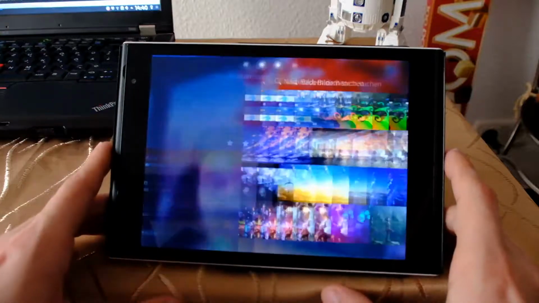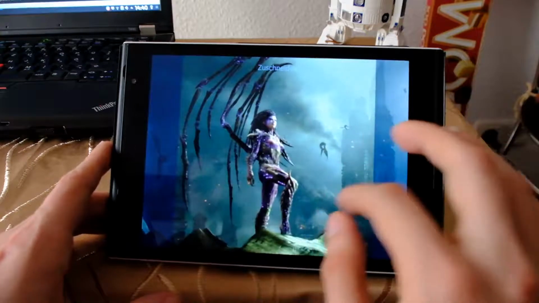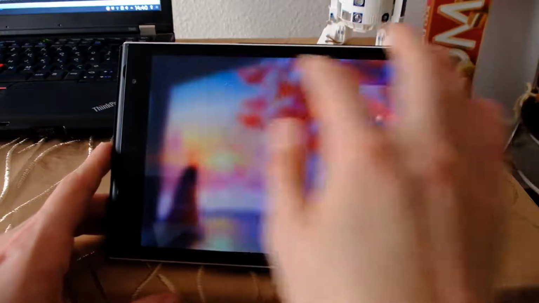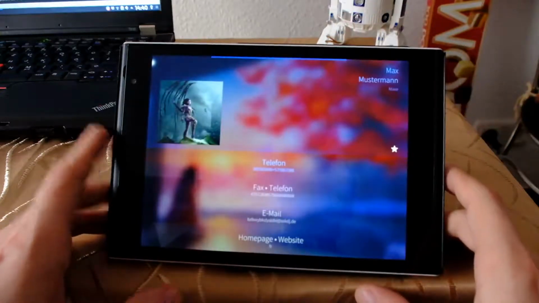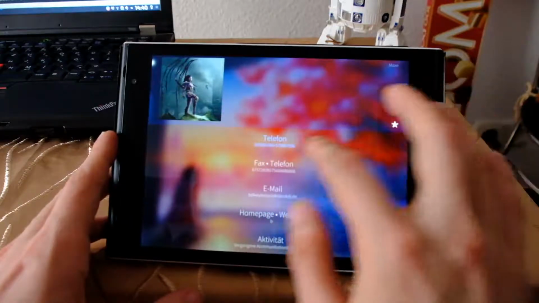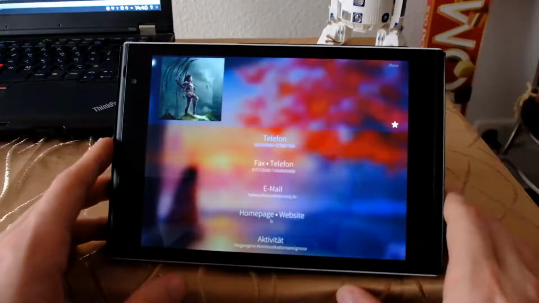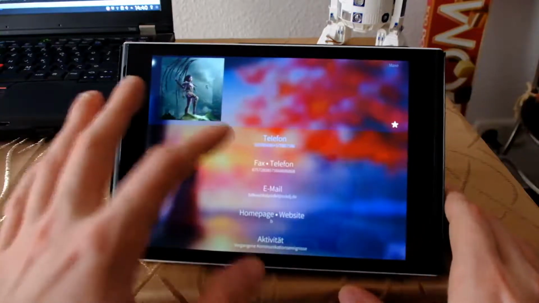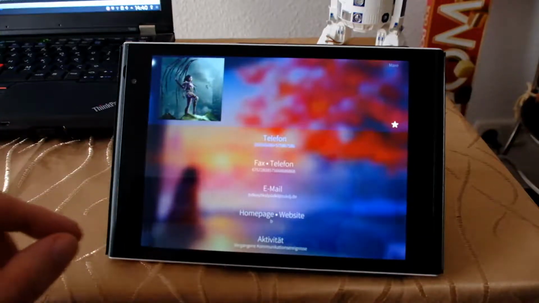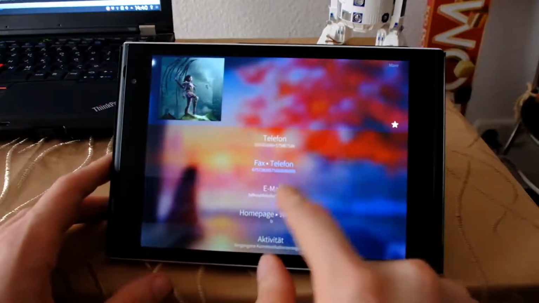You can add an image, of course, one from the gallery, for example. Let's add this image here and say apply. Now you have this image applied, and of course you don't only see the telephone number. You can call. Usually if you have a phone, I'm demonstrating this on my tablet here, but if you have a phone you can call. It will also show different phone numbers. Of course you can then call the different phone numbers as well. And the same goes for other numbers and emails.